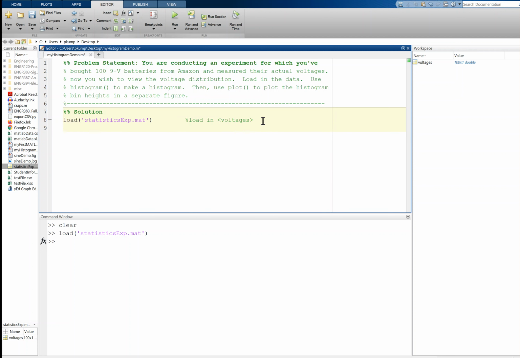All right. Well, what am I going to do with that? I need to make a histogram, so I will say histogram voltages, and that might be good. I might want to make a new figure before that, so this is optional. But if I had other figures hanging around, I would not want to overwrite those figures. So the fail-safe there is just to create a new figure. So this makes the histogram.